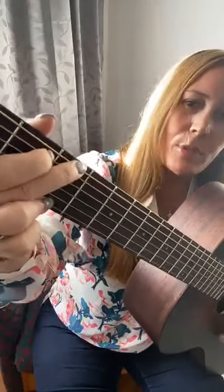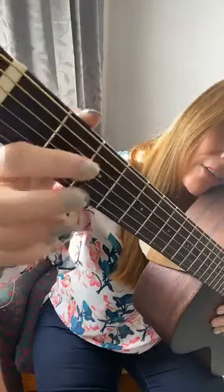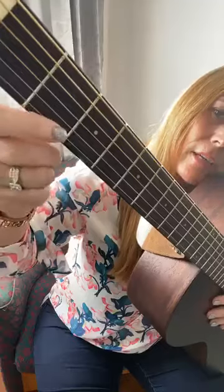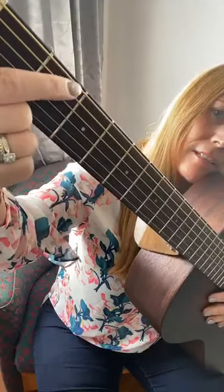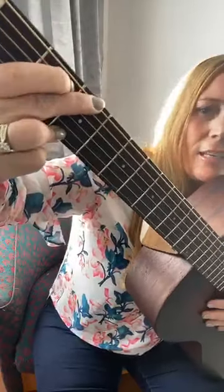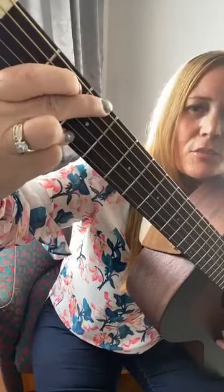Don't forget to use the tips of your fingers. So let's take our fingers off and do it again. 2nd fret, 1st finger, Easter bunny goes driving at, and then your middle finger goes at the top of the 3rd fret, and then down the bottom. This is the real G.